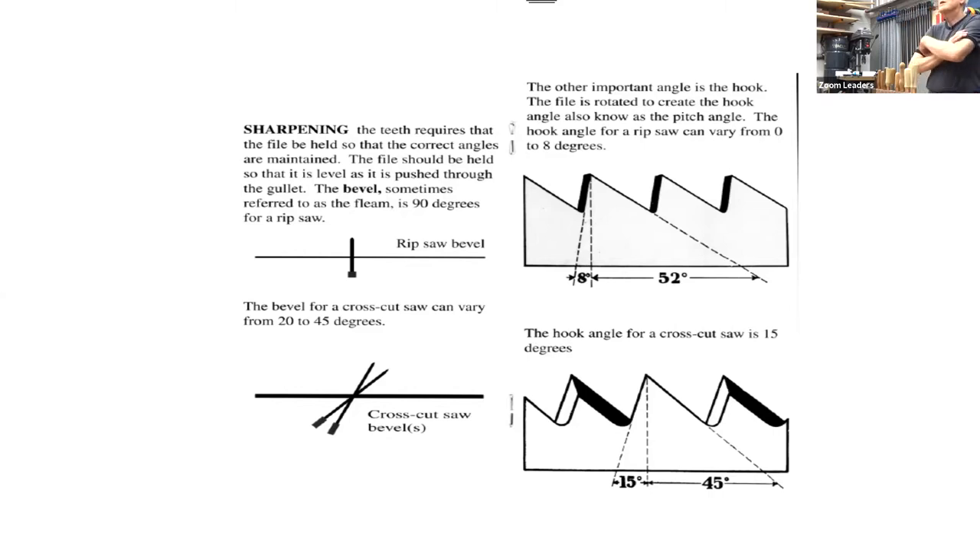A vertical tooth is like having a bunch of scrapers you're dragging across the wood surface. Tipping it a little makes it cut much better. For the cross-cut saw, the file is held across the plate at an angle — between 15 and 20 degrees. The file is also canted in the tooth gullet to about 15 degrees. By combining the angle across the plate with that tilt, you end up with those knife-like pointy teeth.